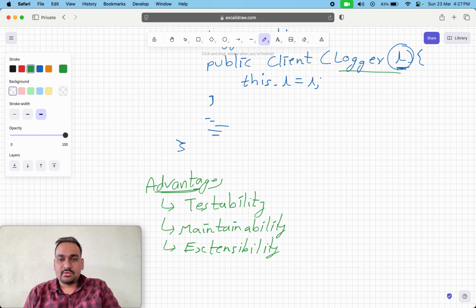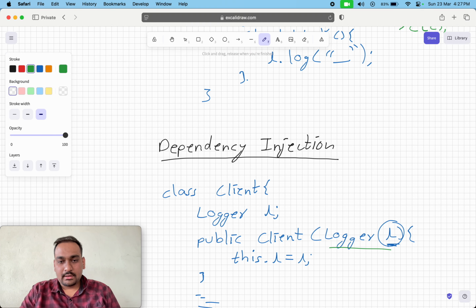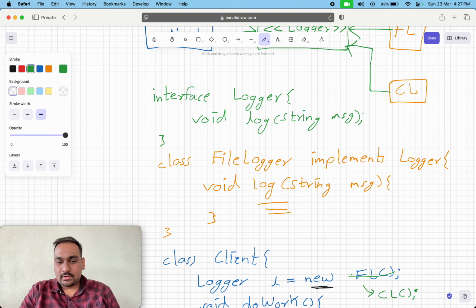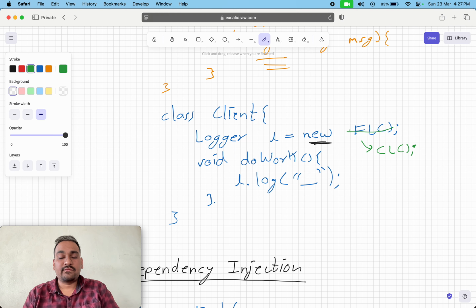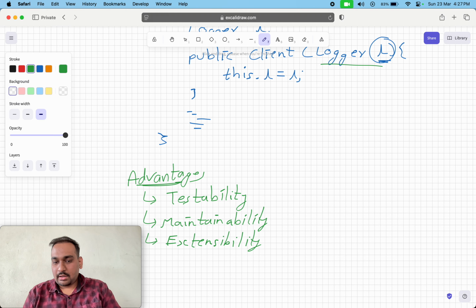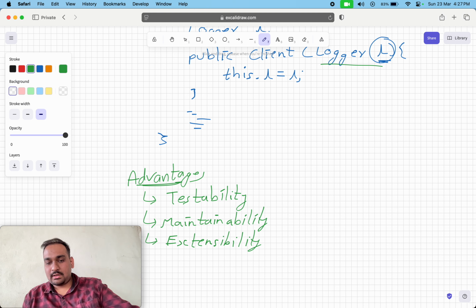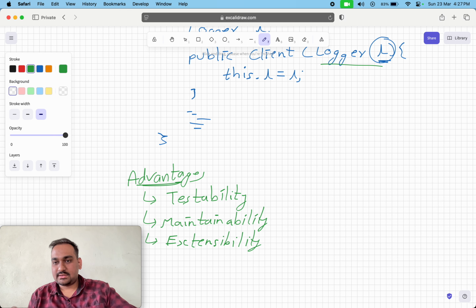This rolling log file feature you can easily implement here, where you have your logic of creating and checking the file sizes, and then creating a new file and starting writing to the new file in the file based logger. As long as you have the log method intact, you can add new features and maintain existing features easily. That way your system is more extensible and maintainable, because the changes to implement the rolling log file feature are localized only to the file logger class, and those changes are not affecting the rest of your application.